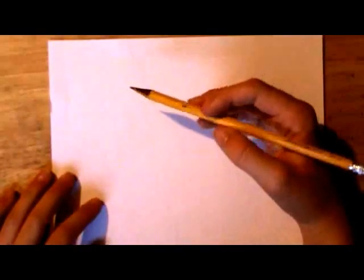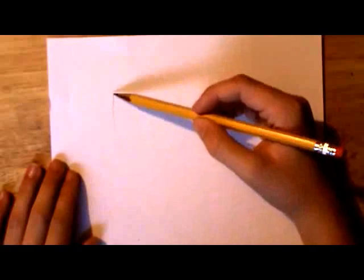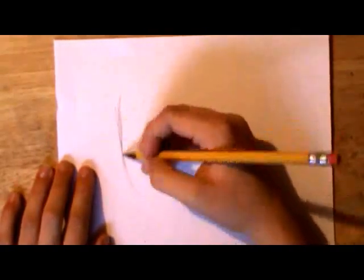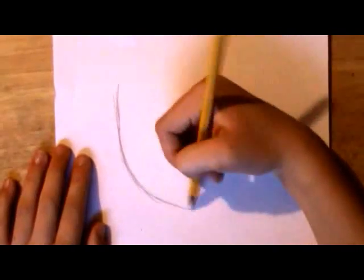Hey guys, so today I'm going to be showing you how to draw a manga face. So first off, you'll want to draw a curved line from here. You want enough space up here, so I would say probably about 5 inches down. And you just want to draw a curved line like this.